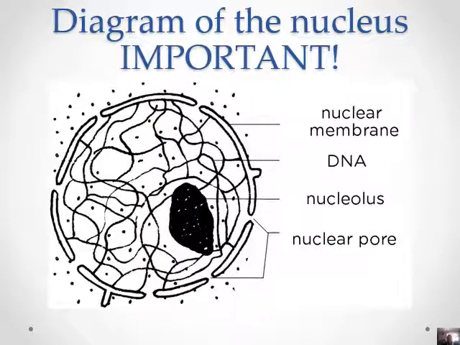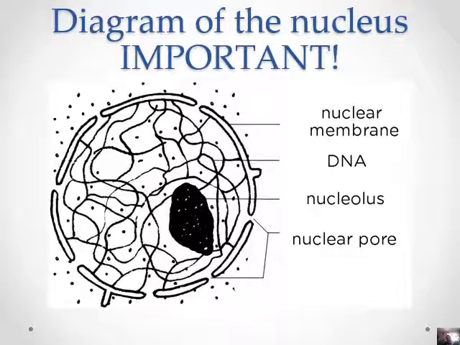Finally, I want you to draw this by yourself. I need you to learn this off by heart, and I've put a huge important there as well. So you notice that not all the labels are on here. What I want you to do is draw this properly as best as you possibly can. I want you to label nuclear membrane. Where it says DNA, please change that to chromatin network, because DNA is not very useful. You don't know what you're actually looking at.